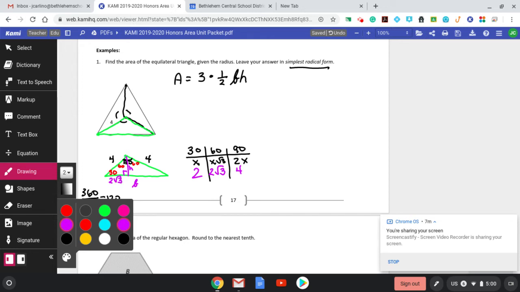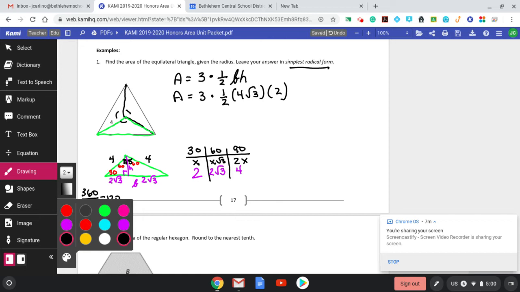And if you're thinking again, well, does the height bisect the base? Yes, it does. The height bisects the base. So I have 2 radical 3 and 2 radical 3 on this side as well. Okay, so everything I need right now is filled in. So let's go back to the formula up here. 3 times 1/2. The base is 2 radical 3 plus another 2 radical 3. So 4 radical 3. And we just found the height to be 2, the side across from 30.